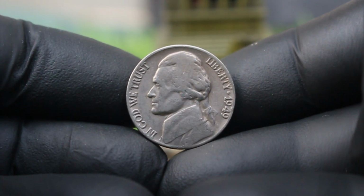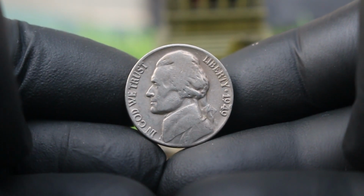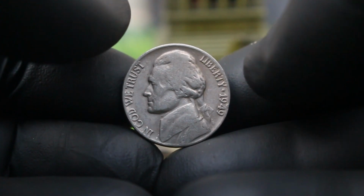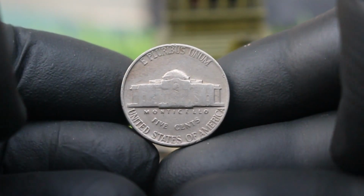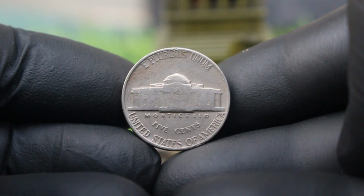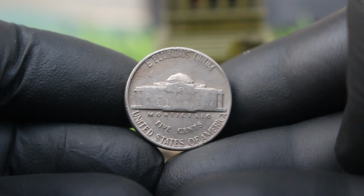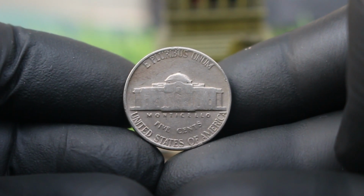When found in higher grades, its value skyrockets. One of the key features collectors look for in these coins is the quality of the strike and the preservation of Jefferson's portrait and the Monticello building on the reverse. In circulated condition, the level of wear on these coins can vary, but they still retain much of their historical charm and significance.